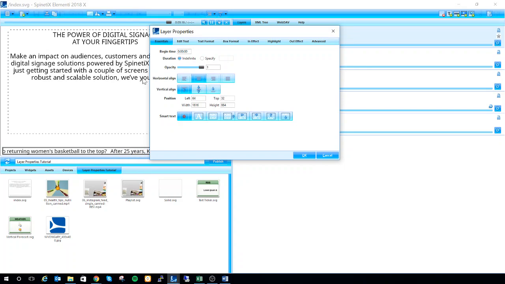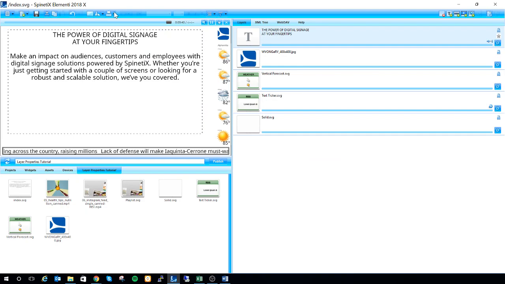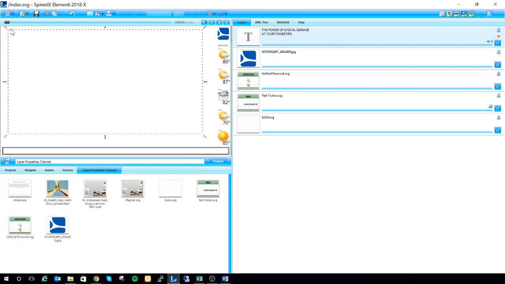Let's start with Essentials. Begin time is the time that your layer will start to play in your screen. By default, it's all 0, so the start time would be 0. You can change it to, let's say, 15. And this means that this layer will display at 15 seconds once your project is started. So if I click OK, and I go back to the beginning on my timeline, you'll see that once we hit 15 seconds, my text layer is going to appear inside of my preview panel.